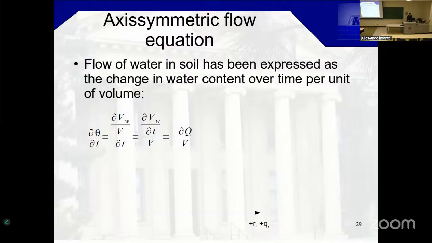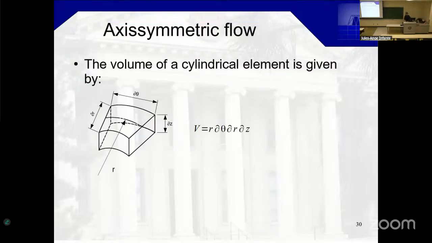And so the volume in terms of a cylindrical element is, so it's R. Okay, so we need the radius to be able to size the length of this side. So the width of our element is R d theta, because that's the length of the arc, right?